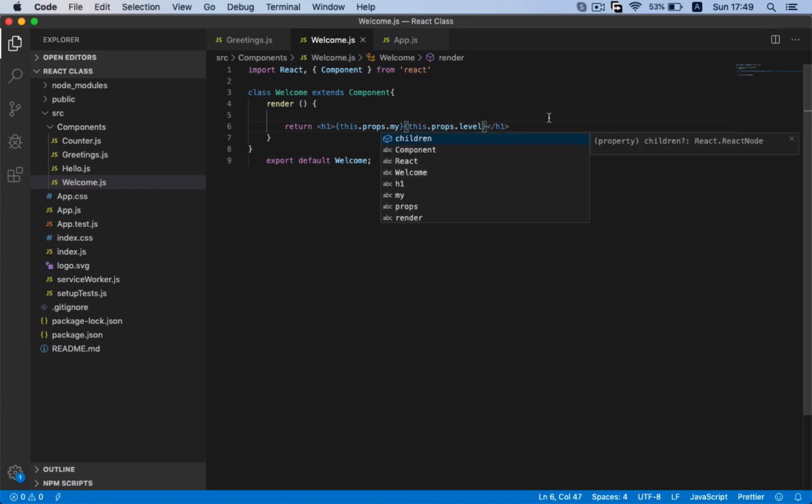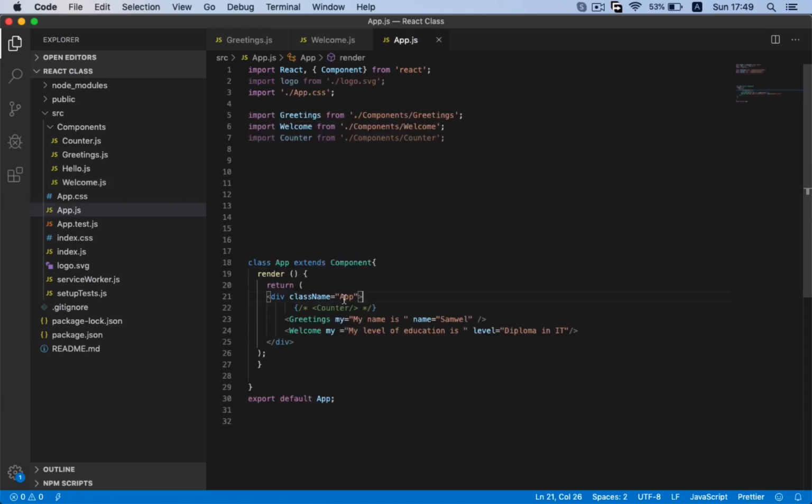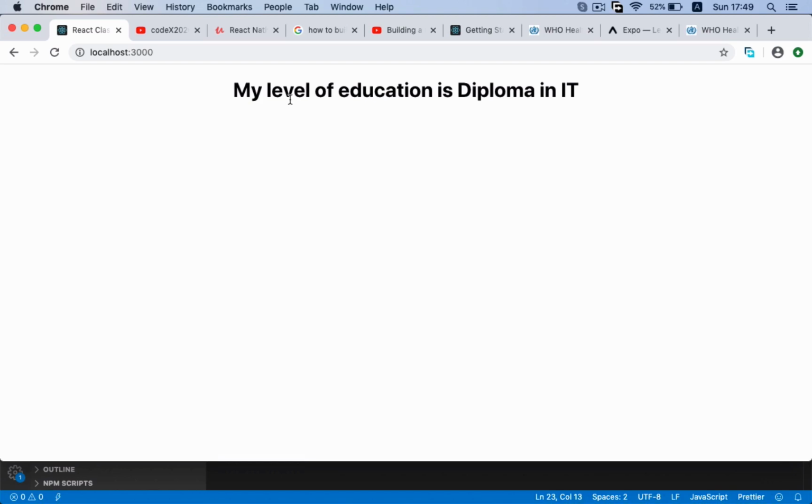As you remember, in a class component we use the keyword this dot props, then that one. Okay, so let us go to our VS Code and see it. And to understand it better, let me comment out this functional component so that we have only this class component. Let's get back to our browser. Bam, we have this one here. Now this is before destructuring. So let us see how it will look when we destructure.